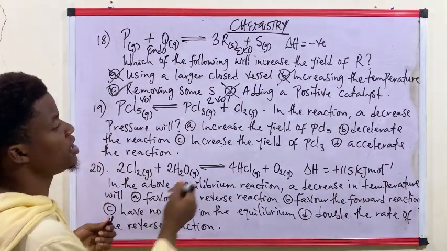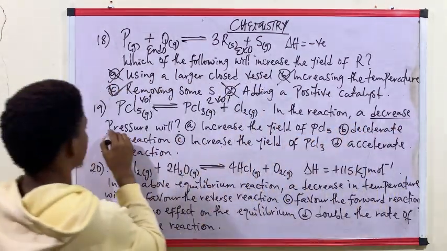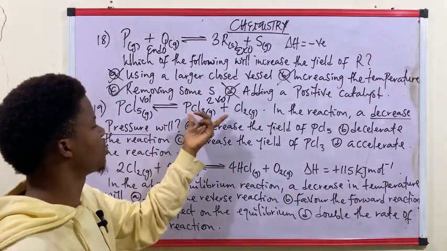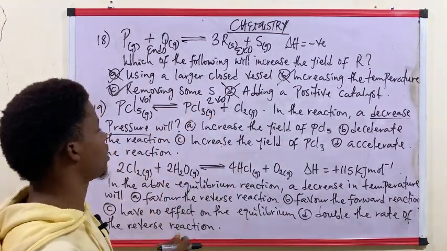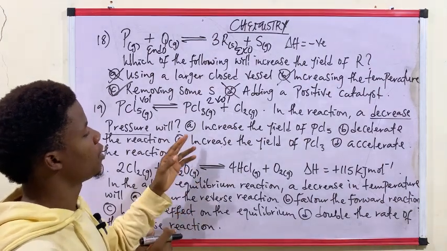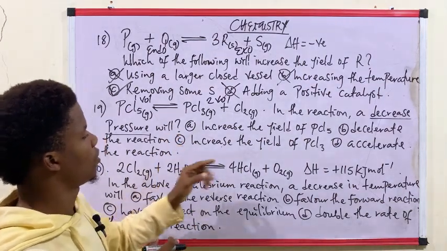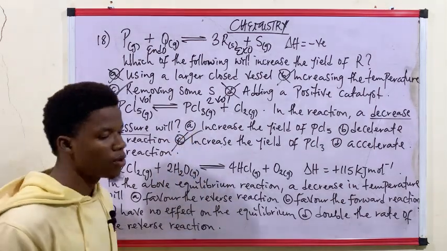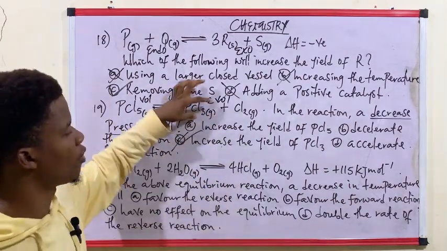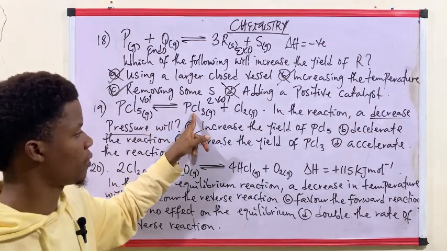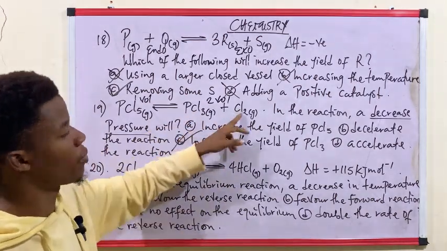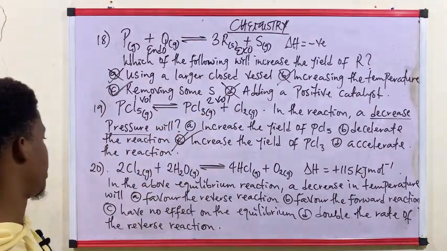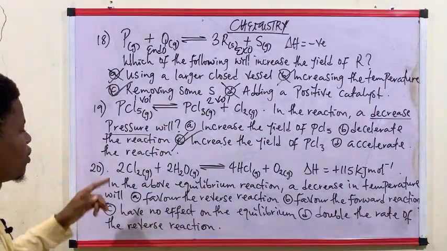But the question says decrease pressure. So decrease pressure will favor the part with what? Higher volume. So which is this part? So this part is favored. So it therefore means that the yield of PCl3 is increased. So that becomes our answer. Option C. The yield of PCl3, this is what we have here, all right, is increased. Although it's these two that will be increased, but then one of them is just in the option, so pick it.